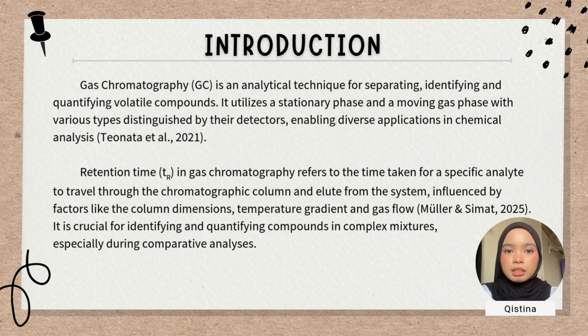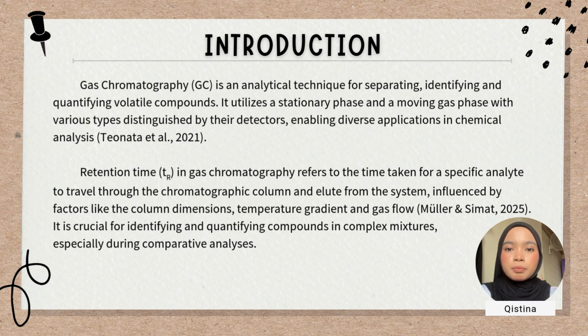in chemical analysis. Retention time in gas chromatography refers to the time taken for a specific analyte to travel through the chromatographic column and elute from the system, influenced by factors like the column dimensions, temperature gradient, and gas flow. It is crucial for identifying and quantifying compounds in complex mixtures, especially during comparative analysis.